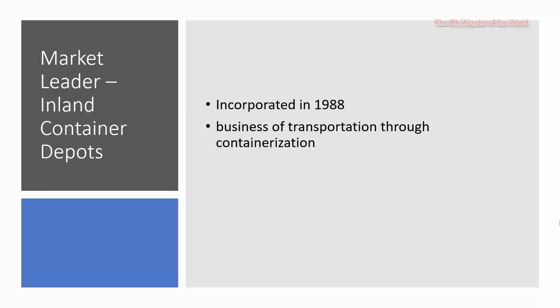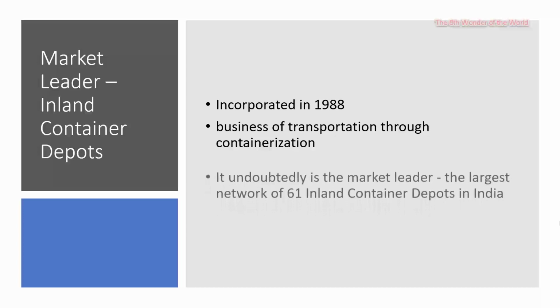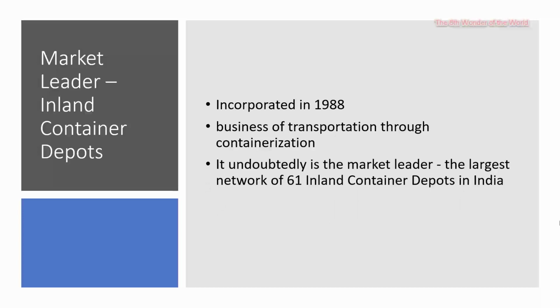Today, the company is undoubtedly the market leader that has a large network of 21 inland container depots in India. Besides offering inland transport by rail for containers, the company also provides services such as cover management of the ports, air cargo complexes, and establishing cold chain for international and domestic containerization and trade in India. The company has a full multimodal logistics support. The company has 16 offices.